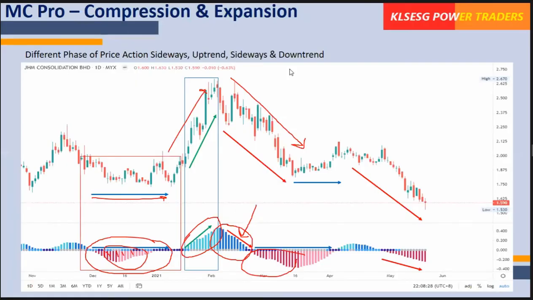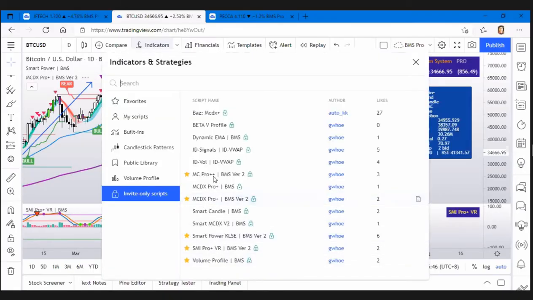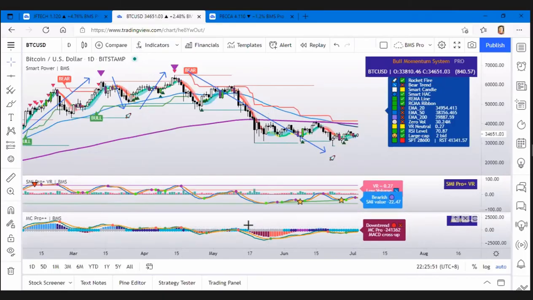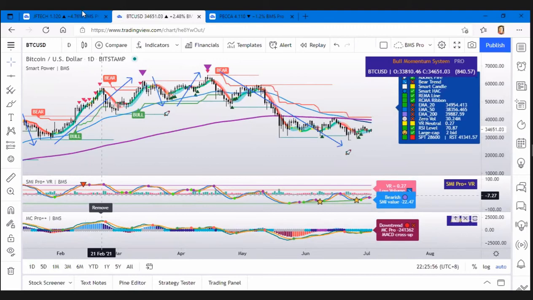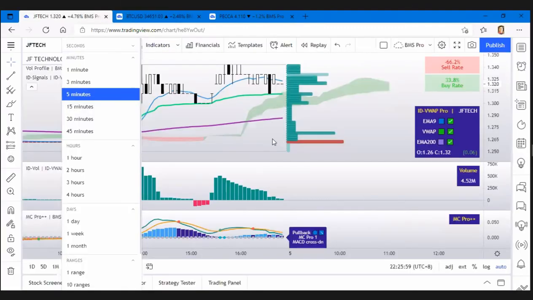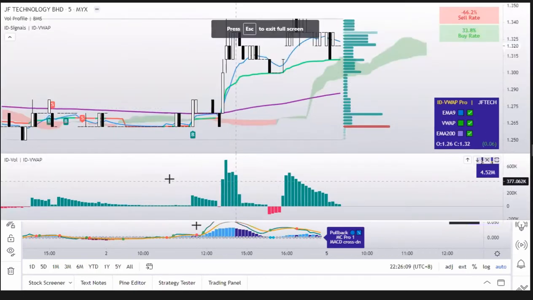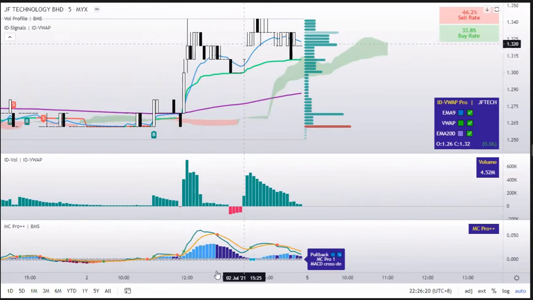So we can enable this indicator just to add in here. This is MCDX, this one, okay? Now this indicator, sometimes I don't use, it's optional, okay? I use it in the ID VWAP. This indicator, MC Pro, I use in the ID VWAP for day trading. In day trading, I find it more effective, okay? This MC Pro momentum compressor, it works much better on a lower time frame for day trading. You can see the firing up here. It follows the price very closely.